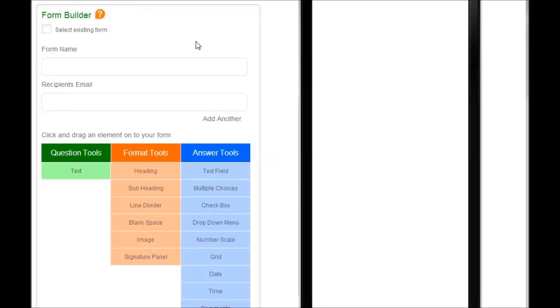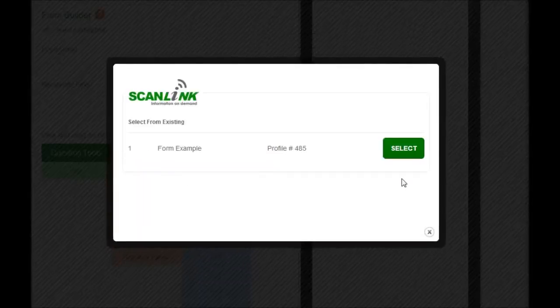When we move down to the Form Builder template, there's an option to add an existing form. By clicking this box, it opens up a list of previous forms that you've saved that you can then import into this form.